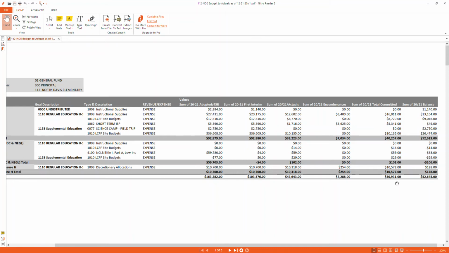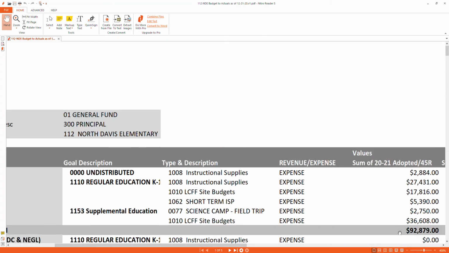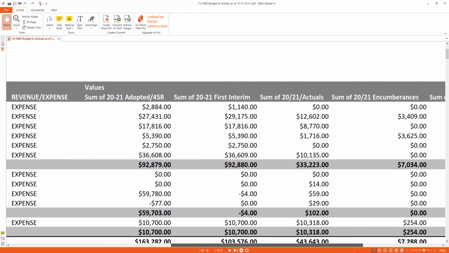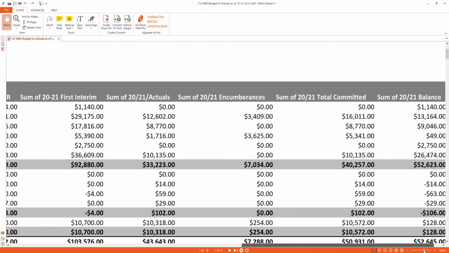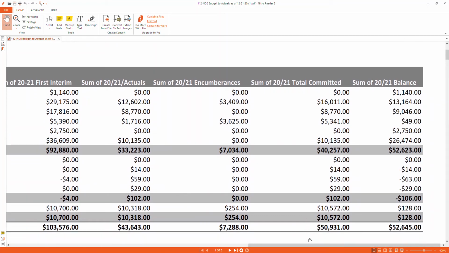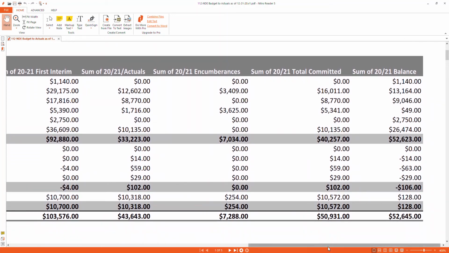This first page is always just your quick highlight, your overview, big picture of all the different pots of money. It tells you the different columns: adopted or 45-day revise, first interim, your actuals, your encumbrances, and then your budget, and then your total balance. Let me go ahead and move forward to that.